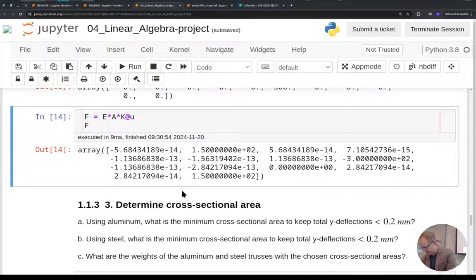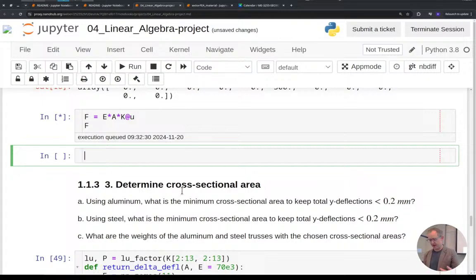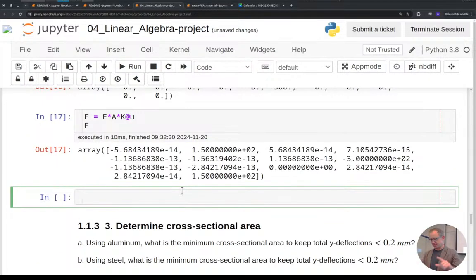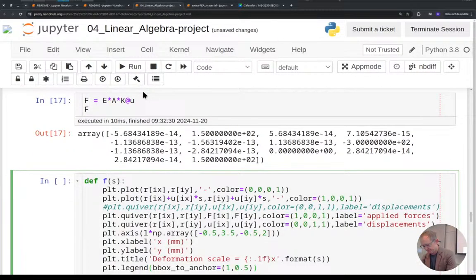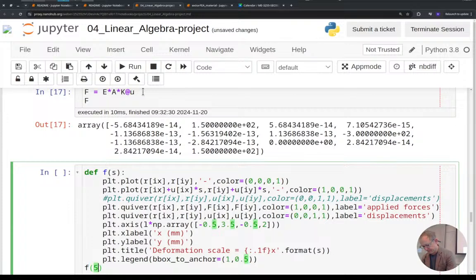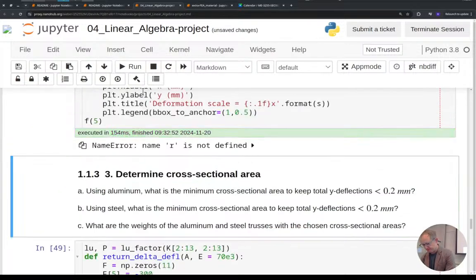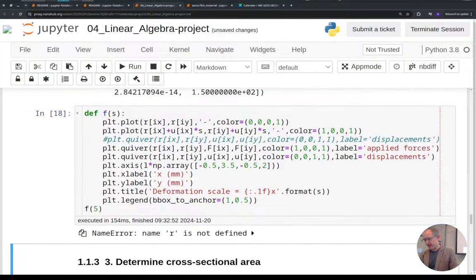That's all my troubleshooting steps. I don't like to jump into trying to plot something until it actually makes a little bit of sense. Or maybe jump in and plot it, and wonder why that doesn't make any sense. Okay, now let's take a look at what that structure looks like. I can try just grabbing this whole function. Let's just try to run it. F of 5. And it's going to tell me R is not defined. It's like, well, what was R?